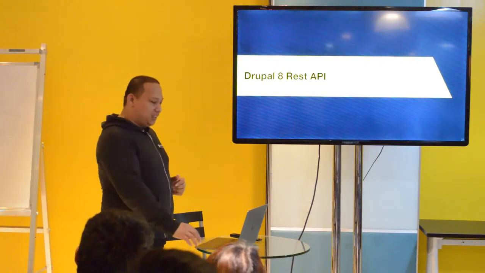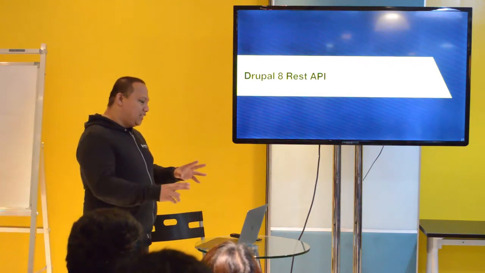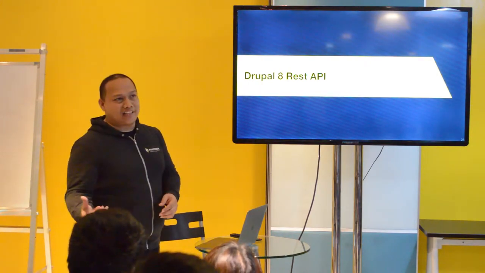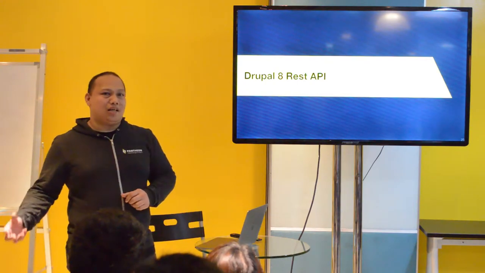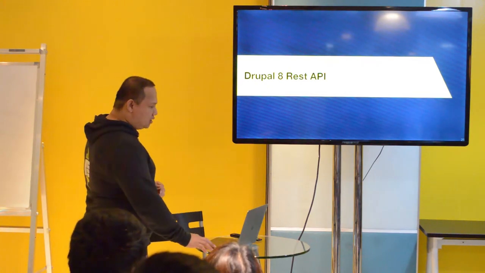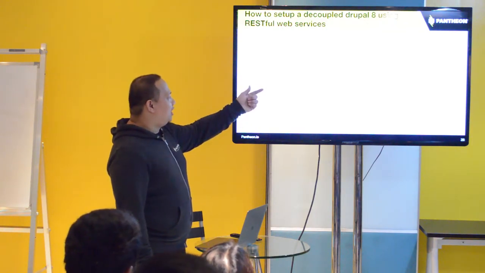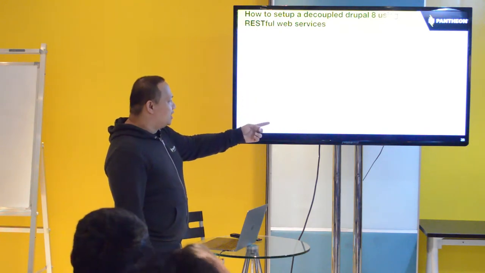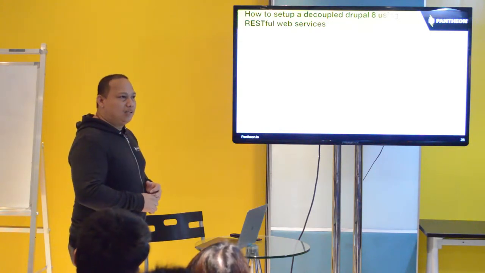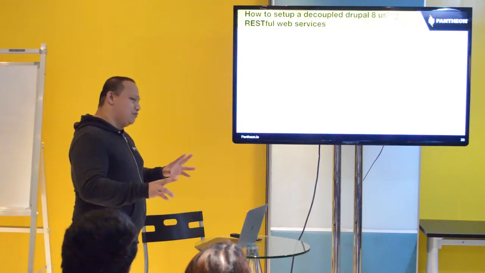Ngayon, balikan natin yan kung paano ko... So, sa Drupal naman, Drupal 8 has a REST API. This is already in the core. Hindi mo na kailangan mag-install pa ng extension or third-party application to make your app running. So, kailangan mo lang enable. This is part of the core. And ito lang kailangan mong i-set up. The HTML API, the RESTful web services, pag na-enable mo na yan, automatically meron ka ng REST service.